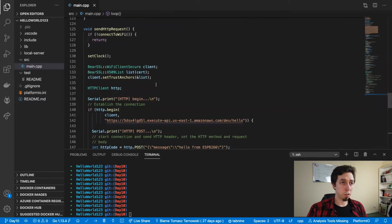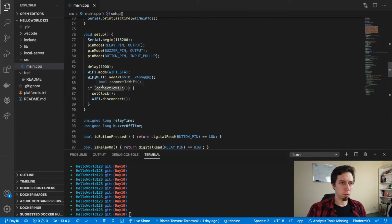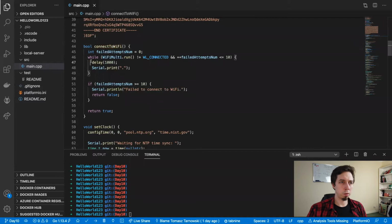Okay. So the goal today is first to make these two operations, I mean mainly connect to Wi-Fi really, non-blocking. At the moment it is blocking. If I click through, you can see we've got a delay, right? While it's connecting, there is a delay of 1 second between every attempt. Because of that, we cannot press the button on the device, because the Wi-Fi needs to be connected first and the clock synchronized and so on.